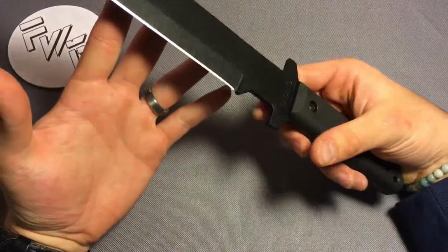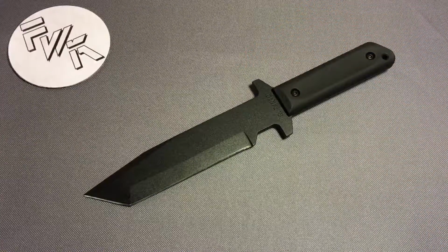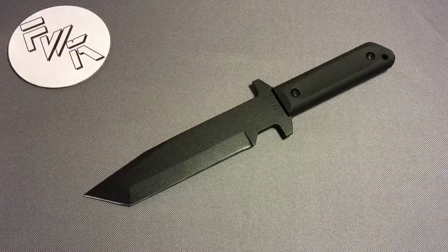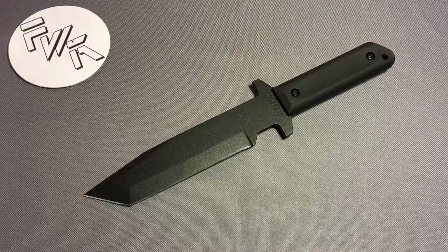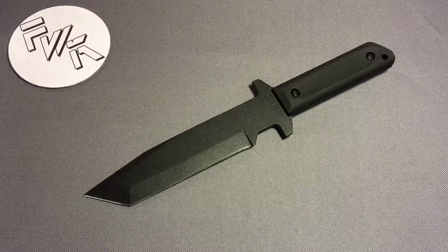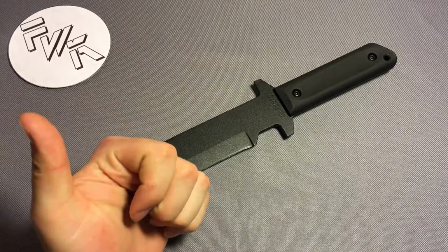So let's talk about what this knife is good for outside of a bug out bag, because I truly think it's going to be a good knife for that, especially after I make the modifications I plan on doing. This is a good throwing knife. If you guys have seen it, there's a Knife Center video talking about how this knife is actually balanced fairly well for throwing, and I can attest to that. I threw it out at our makeshift knife target, and this thing is awesome to throw around. It's got a lot of weight behind it, and that Tanto tip really wants to stick into the target. It's a throwing knife, bug out bag knife.